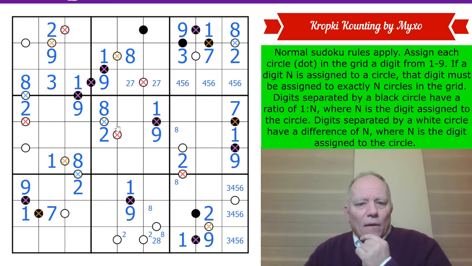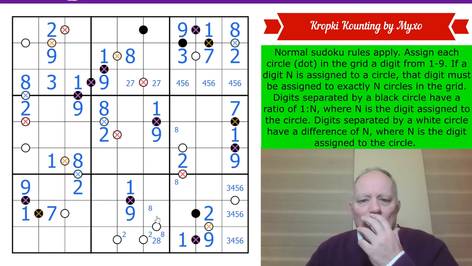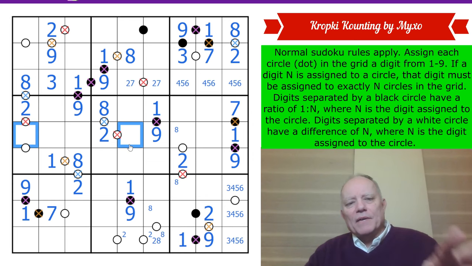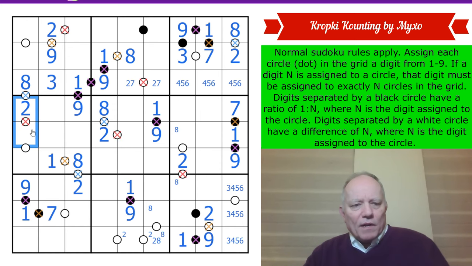So now I have marked up 5 X's already, and there must be an opportunity for one more in box 8. So that's tricky. Or is it? No, it's not. Because look, these two cells, for either of these red X's to be justified, the digit would have to be a 7. And it can't be a 7 in both cases, or that breaks the rules of Sudoku. So only one of those is a 7, and only one of these red X's is genuinely right. So then we must have this one be right. That's the second. We know we've got that one. That's the third. This one must be right. That's the fourth.